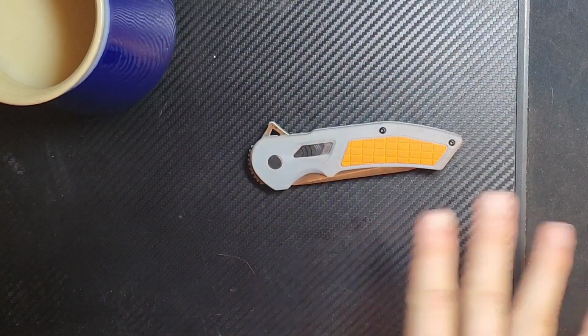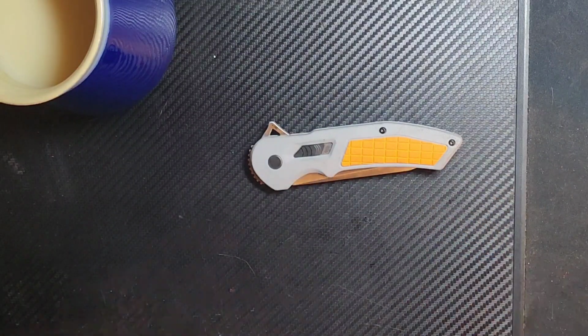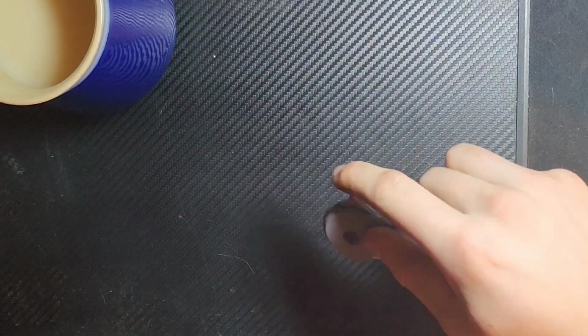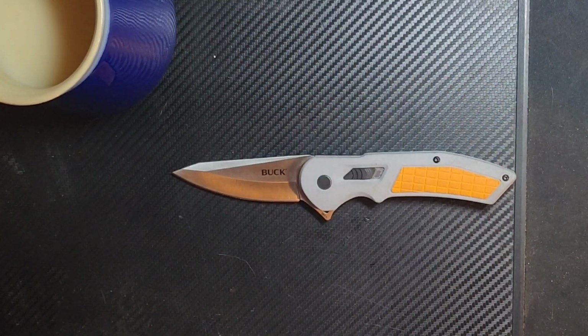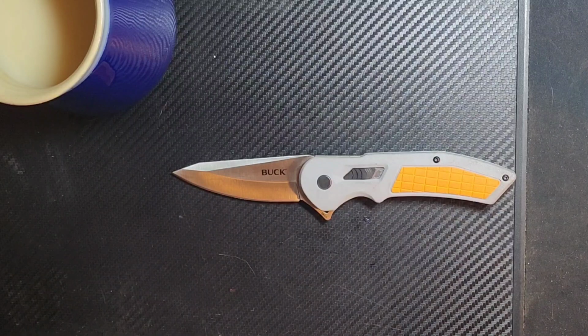I would have liked to see T8 body screws. Just a general rule, T6s are awful. Everybody in the knife community knows this. And I want to see an upgraded version of this so bad. It doesn't have to be this exact design. Give me something with a clip point or a more traditional drop point or whatever you want to do.